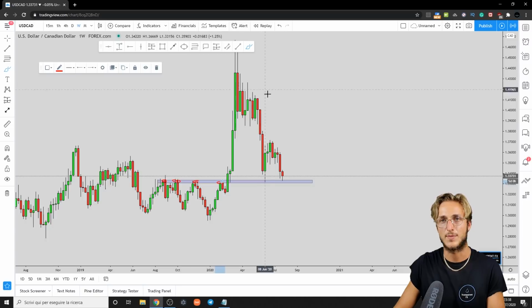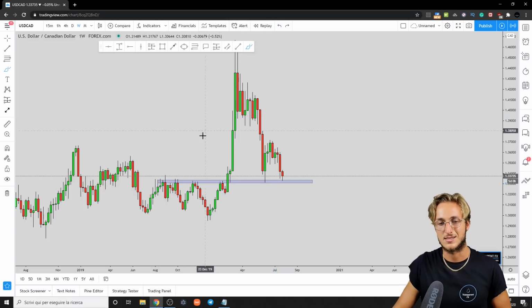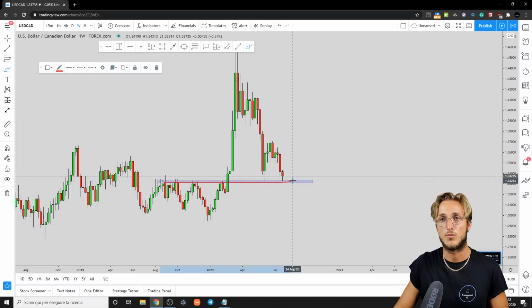The market broke it to the upside, and now that the market is retesting the level from the upside, all this previous resistance is turned support in this area, and it has already rejected the market here, and currently the market is testing the zone again with a bullish pattern. In fact, not only is the market testing an extremely strong support area both from a monthly and a weekly perspective, but it is testing it also creating this M formation.